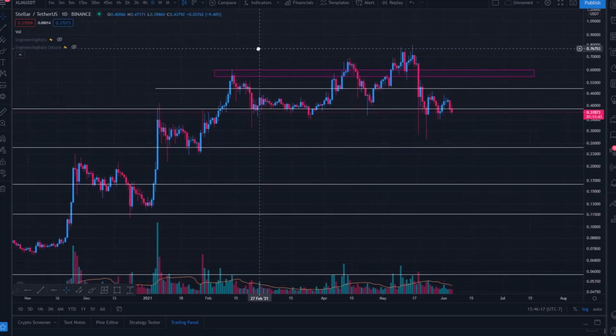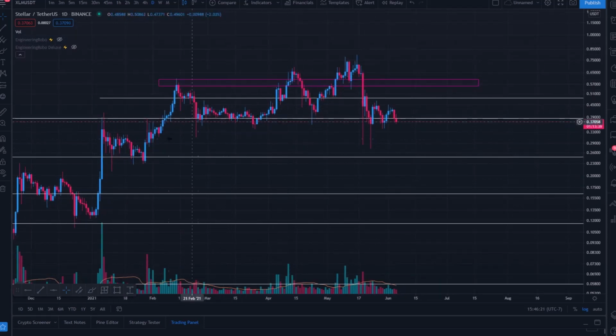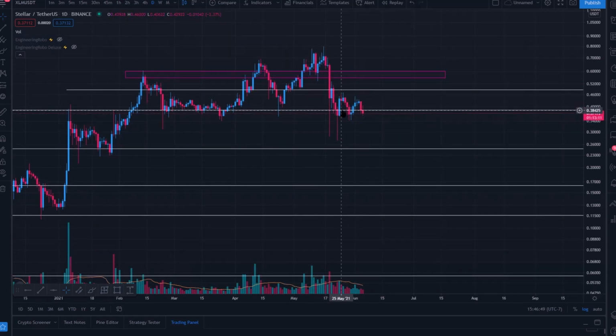To recap price action, it has moved up and then sideways, with these downward phases of accumulation. We entered this range between 38 cents and 59 cents, where the significant support and resistance lay. We had swing highs of around 79 cents, but upon that rejection, we've plowed through critical support. That support was around 60 cents, 55 cents, and 48 cents. We are now falling through the last local support line at 38 cents.